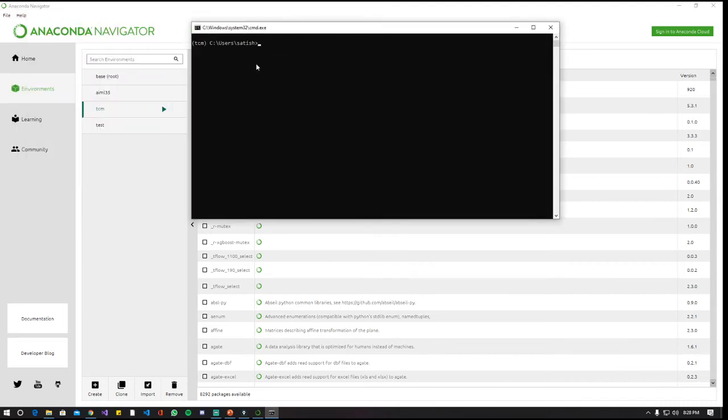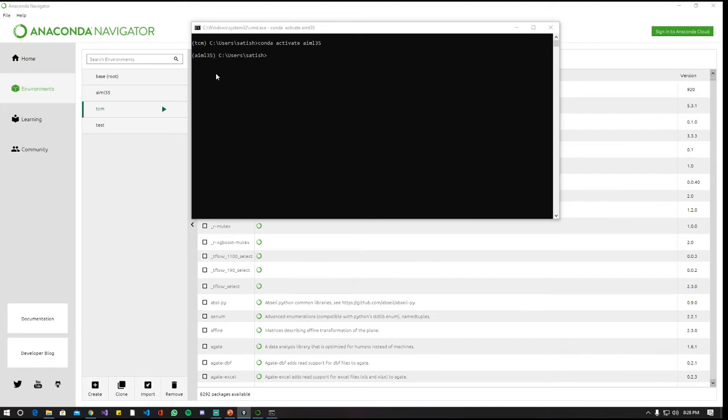So it opens in terminal. Another way is conda activate ML35. This is the command, conda activate. And now you can check this: earlier I had opened it in TCM, and then when I did conda activate ML35, it went to ML35.